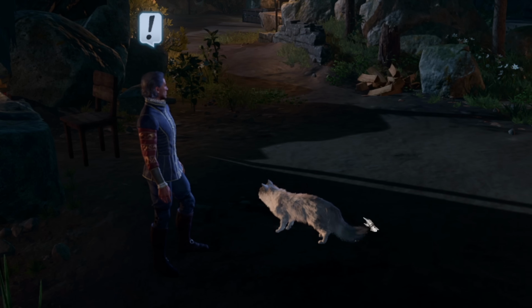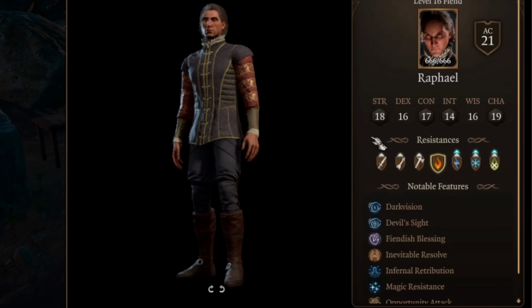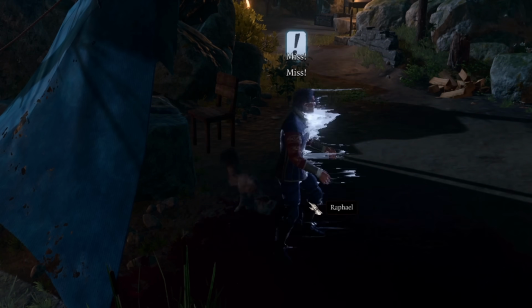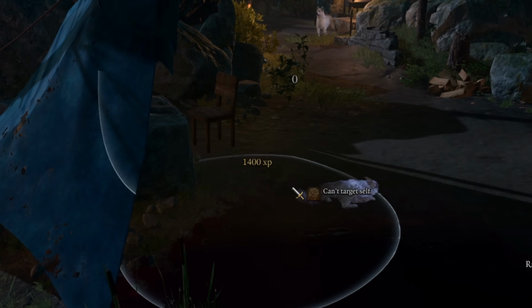Because I was always in an animal form, Raphael had never managed to speak to us, and was waiting for us in our camp. Curiosity got to me, so I attacked him. Realizing he didn't leave, I wanted to know if the old Raphael exploit still works. 36 minutes of attacking him later, it paid off.